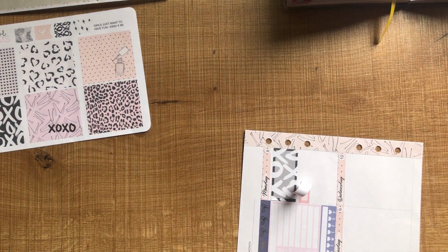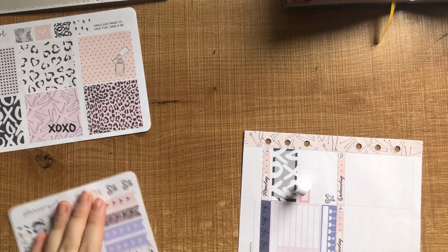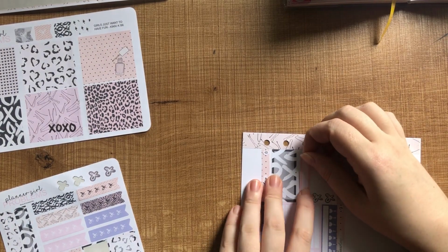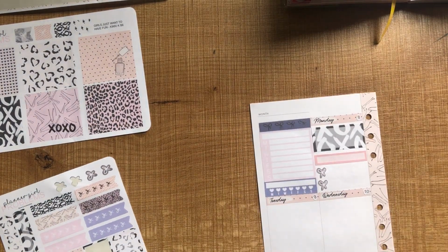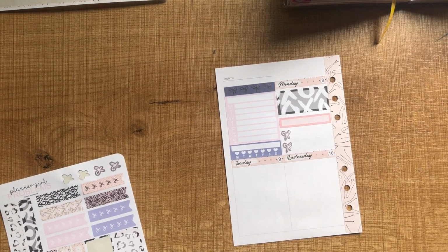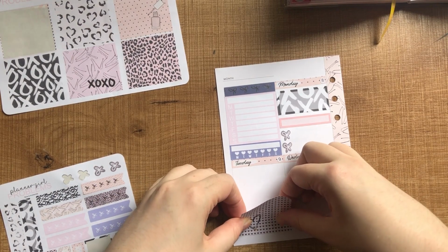Underneath that box for my work stuff, I wanted to put a smaller one just to mark in that I have a lecture in the afternoon. I usually don't get to watch these live, but I like to mark it in so I can remind myself whether it's Monday after work or on Tuesday that I can go back and watch it. And then I just use two of those little bow stickers as checkpoints for any other to-dos that pop up.